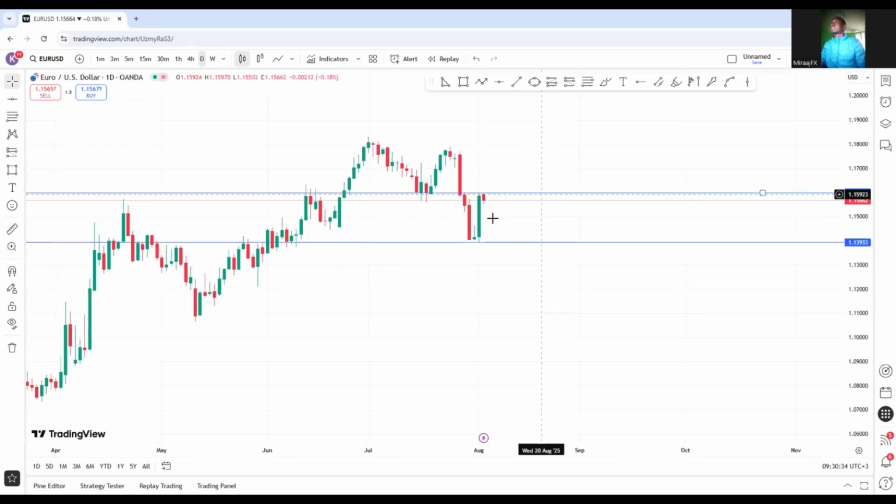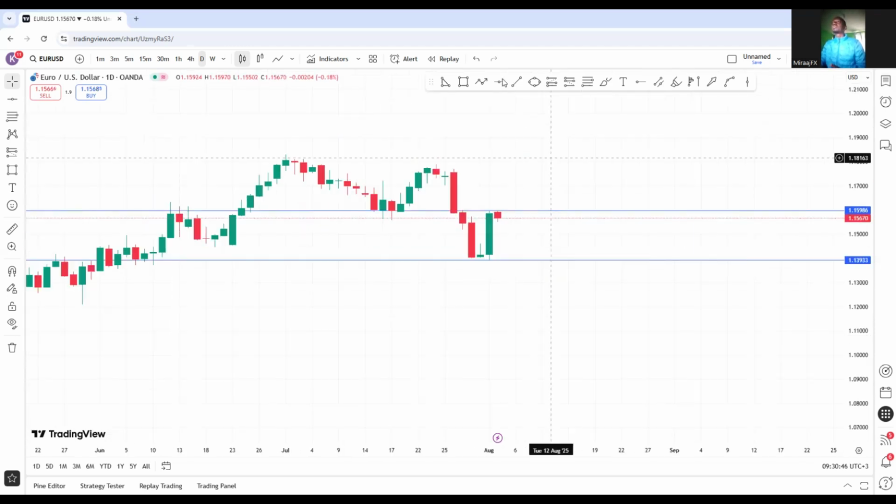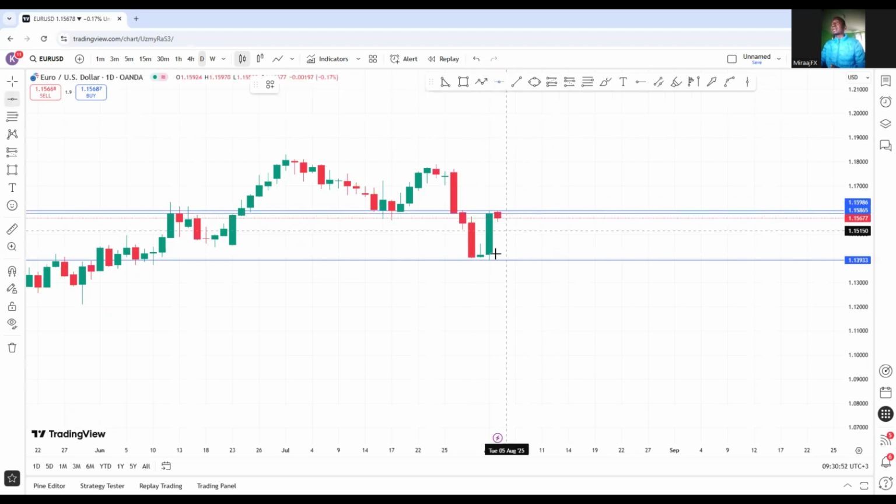Like for example, you can see this was Friday, and this is now today. This is Monday. And when you look at Friday carefully, you're going to realize that the market went to the previous high of Friday, and now it is looking to start going back down. It's selling right now as we speak.